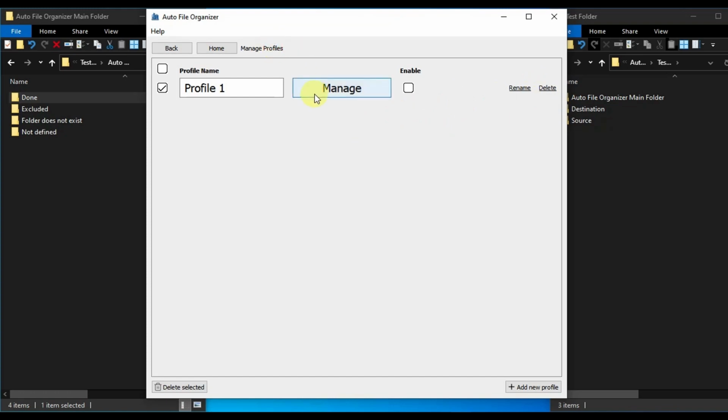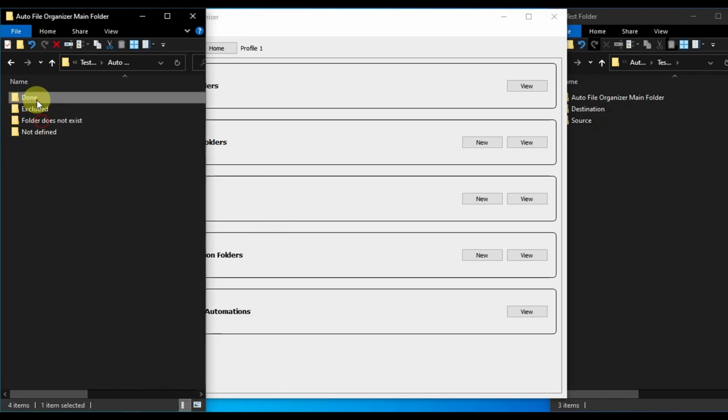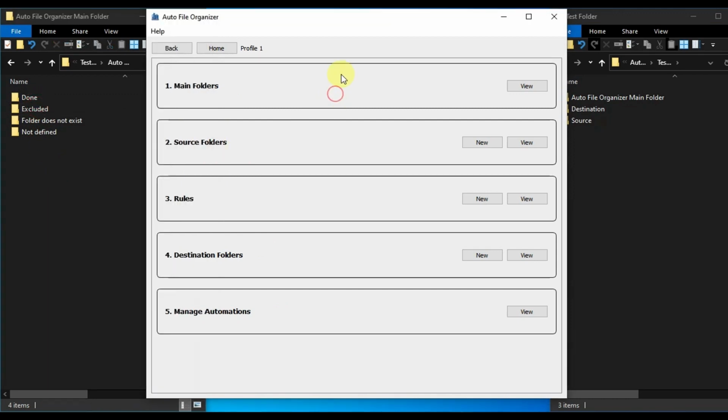To manage profiles, let's click on Manage. As you can see, you have 5 options here: Main folders, Source folder, Rules, Destination folder, and Manage automation. The main folder basically refers to the default folders option that we discussed.